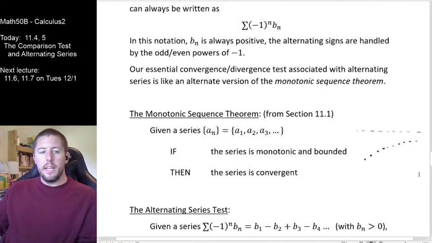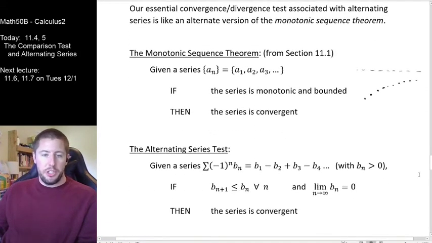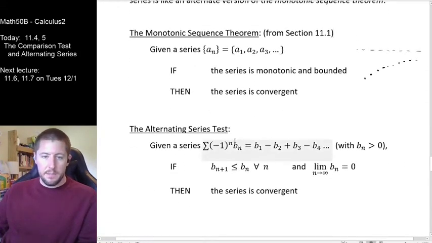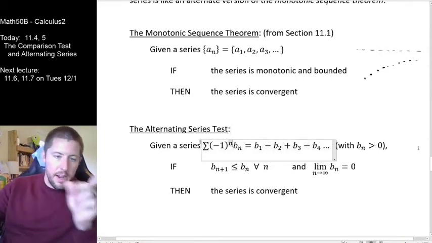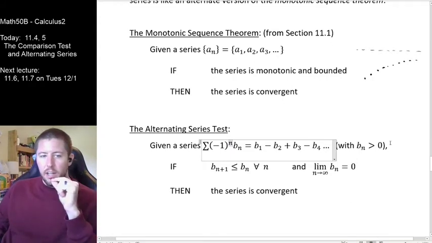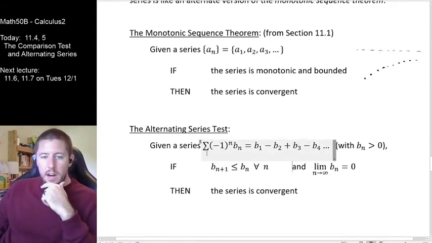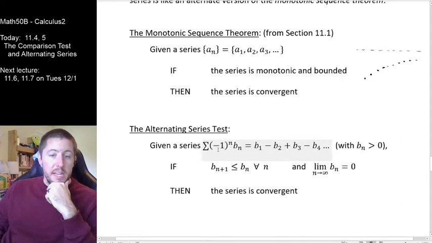Right? We're getting a bouncing back and forth version of that for the alternating series test. The alternating series test says, given a general alternating series, that's just my general form of an alternating series, and you should notice here we've just got b sub 1 minus b sub 2. Okay, I'm going to make this technically a little more right here. Notice my little technical error in this one. When we start at n equals 1, my first term should actually be negative b1, and I have it written as positive b1.